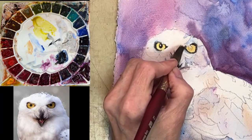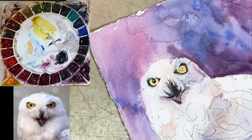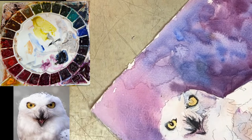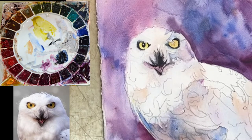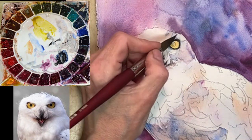Here. I'm trying to look at how to make it where I want it to look right. Let me just try this again. Didn't like that. I'm going to pause. I have a little issue, so I'm going to pause and let it dry, and then I will think.